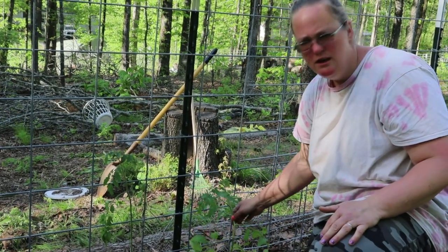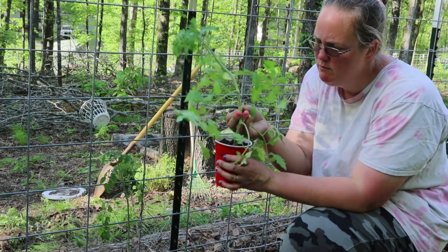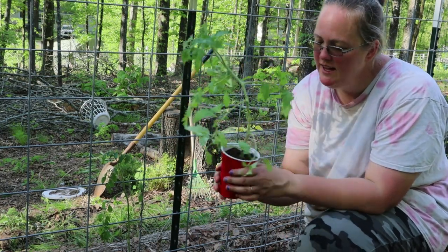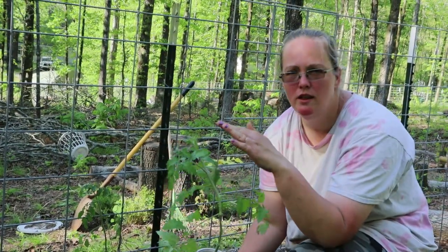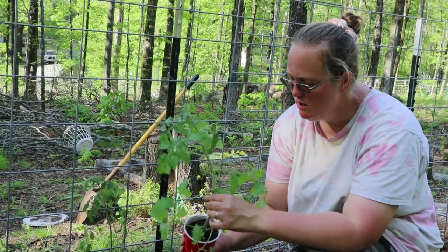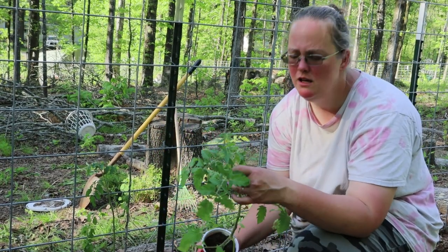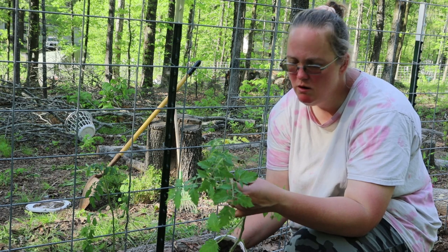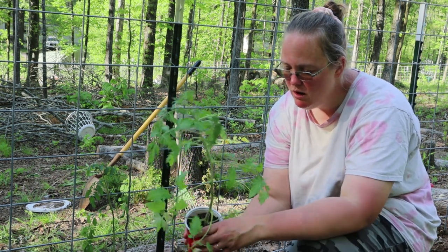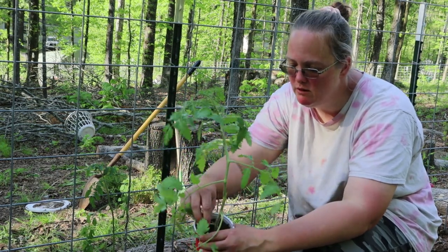Our tropical sunset is not quite that leggy, but we're still going to snap off these bottom leaves. What does leggy mean? Leggy is when they have had to stretch for the light, and so they get really tall and kind of floppy. They can be more prone to breaking when they get leggy. It won't hurt them, especially with a tomato plant, just because you can plant it so much deeper, but they are a little harder to handle before you get them in the ground.